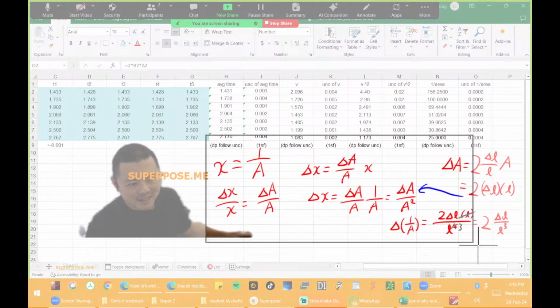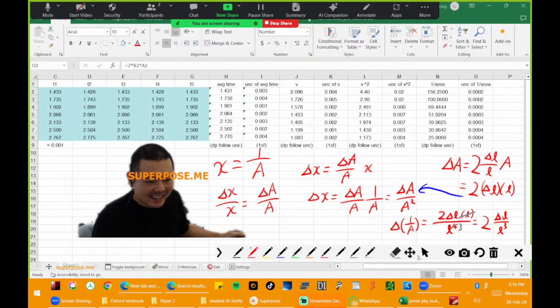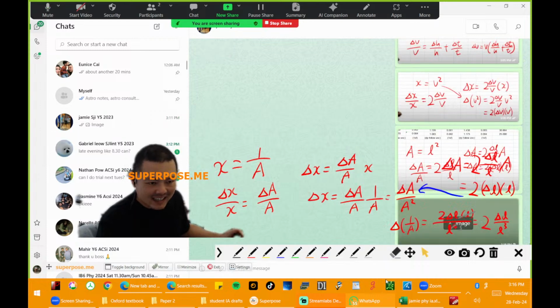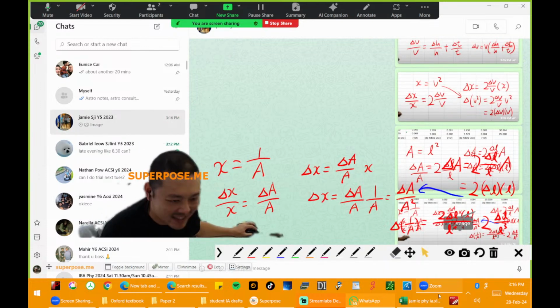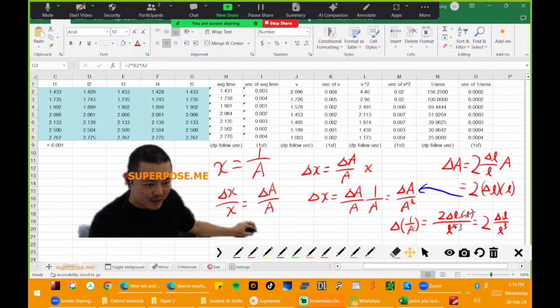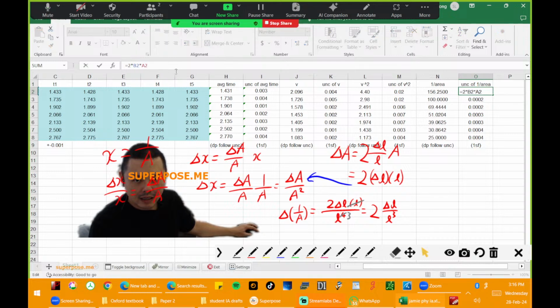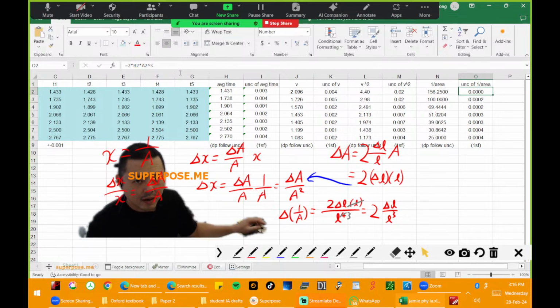You help me double check this. I think I need some eyeballs on this. But it does sound logical to me now, which means I need to change this thing here, because it seems a bit small for this. I don't know why. So this is 2 times, to the power of 3. Oh my god, it's even smaller now.